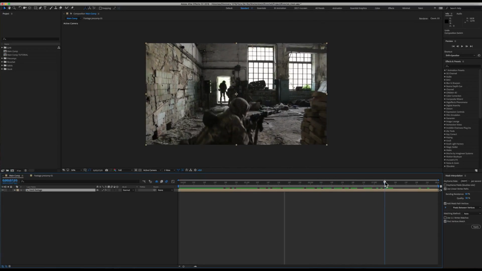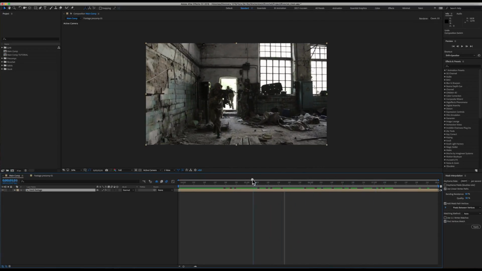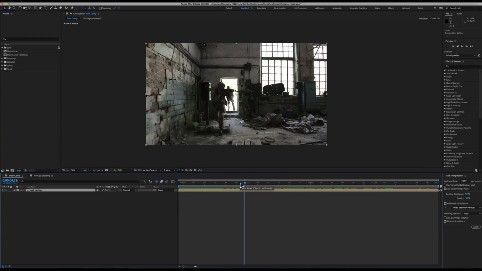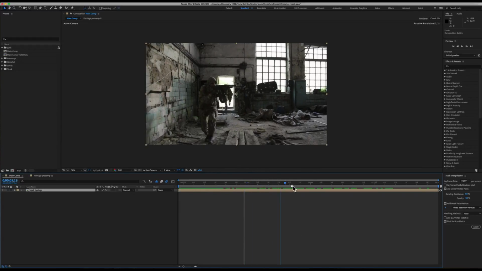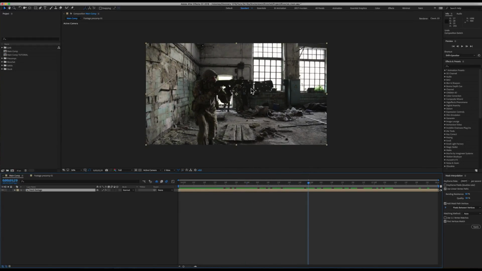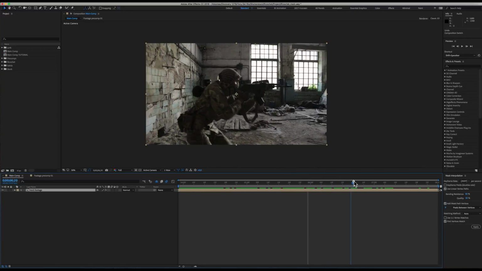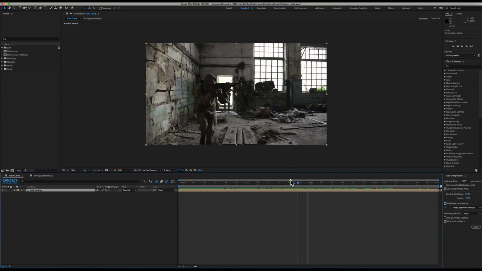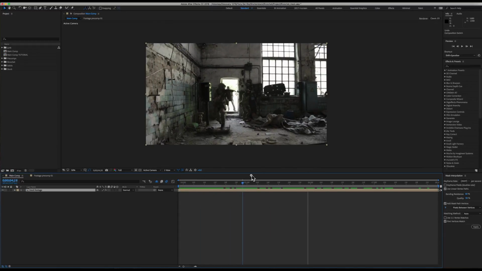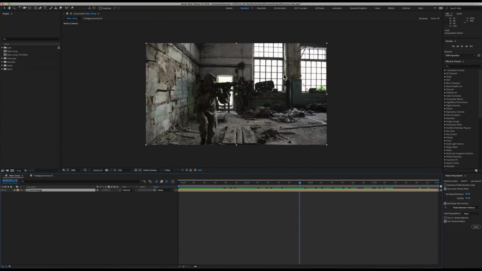I think we'll be able to get away with 2D tracks, but we're going to need two distinct 2D motion tracks in this scene. First, we're obviously going to have to track the tip of this soldier's gun to make sure that the muzzle flashes stick to that. And it looks like we're going to have to just track the room in general, because when we lay smoke on top, we're not going to want the smoke to stick perfectly to this guy. We're actually going to want to kind of split the difference between him and the room to make it look realistic. But more on that later. Let's establish our tracks first.